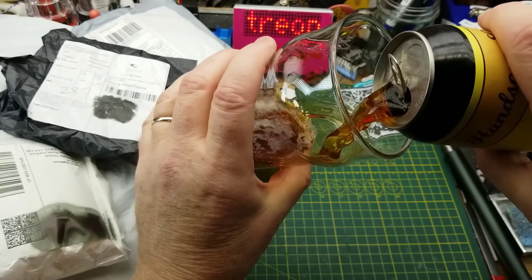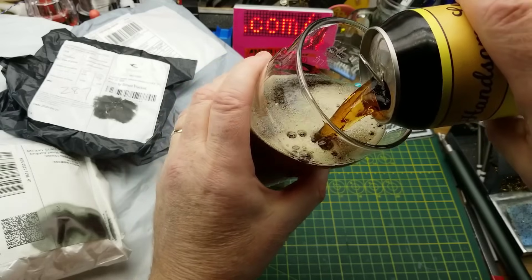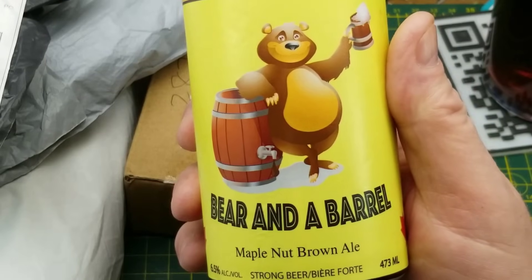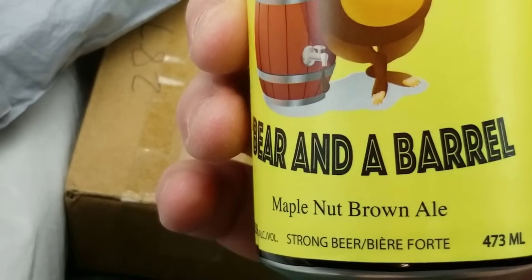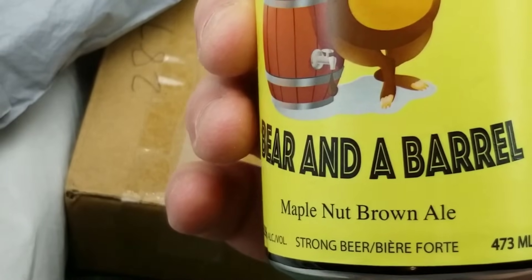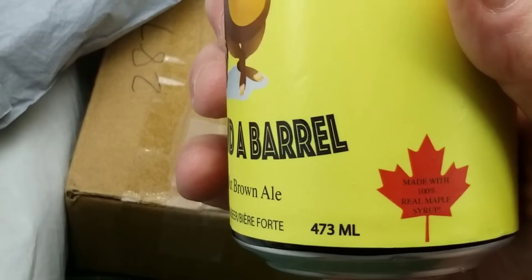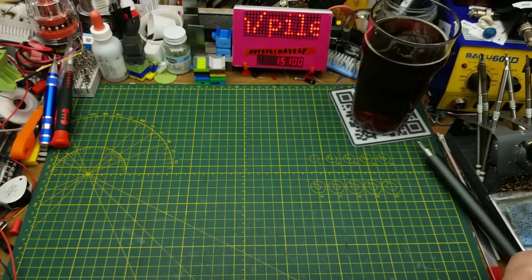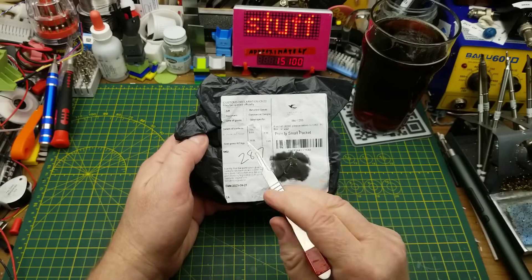It's mailbag! Starting off today's opening as I tend to do with the beer of the day. This time it is Beer in a Barrel Maple Nut Brown Ale from Handsome Lad Brewing in Winnipeg. They don't have any tasting notes on here other than that it's a strong beer and it's made with 100% real maple syrup. It doesn't get much more clichéd Canadian than that. It's quite pleasant and not overly sugary — I was a little concerned about that.